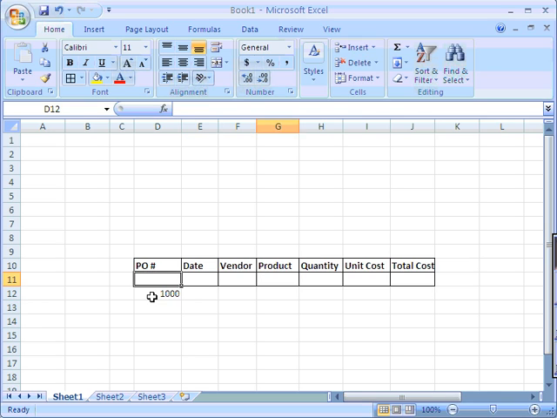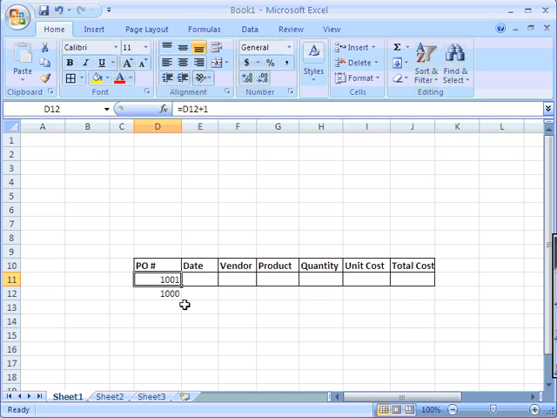So this blank row we have, this is going to be my first transaction. So we need to number that. It needs to be PO 1001. So we're going to do a formula, and we're going to say that this cell is going to equal the previous cell, the 1,000 plus 1. Okay? So if you look up here in the formula bar, basically the formula is saying D12 plus 1. D12 is just a number, okay? It's just 1,000.